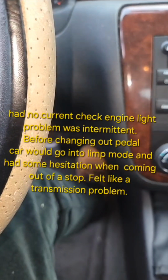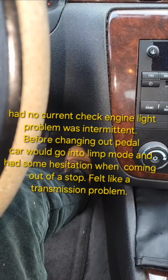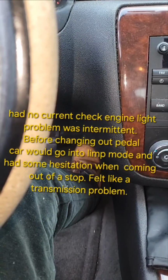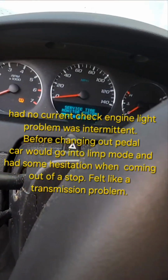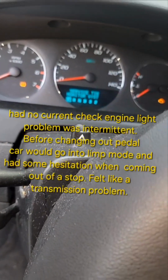To help relearn the computer, I'm just pressing down on the accelerator pedal at a count of 4 or 5 and letting all the way up, and doing that 4 or 5 times. That was with the key on. Now I can start the car.